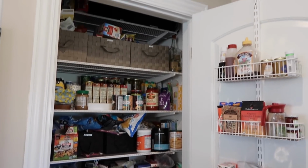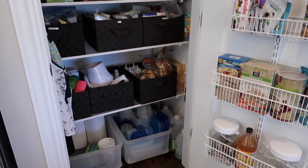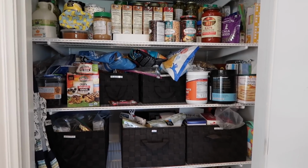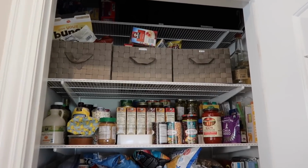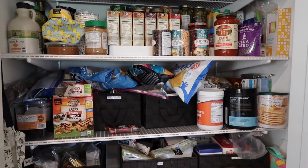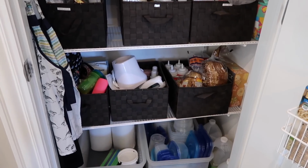So I'm gonna get out my trash can. I'm gonna get out a bag just in case of food donations, and we are gonna be ruthless. We're gonna go through this together. Let's do it. All right, so I'm gonna give you the full effect here now. This is it. This is the disaster that has become. I mean, it's still relatively organized, I would say, in loose terms, in the same way that I did the last time I shared with you, and I will link that video if I can find it. It's from a long time ago. But it's just overflow. I need a better sorting system. I need different bins, but that's going to be a different organization video, I think.